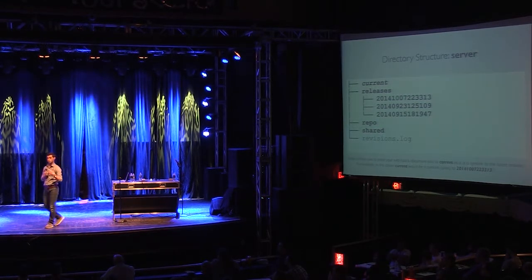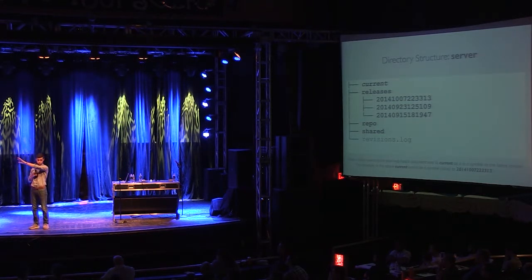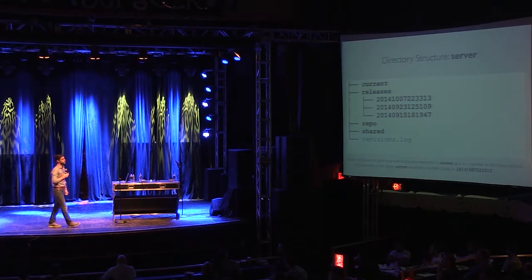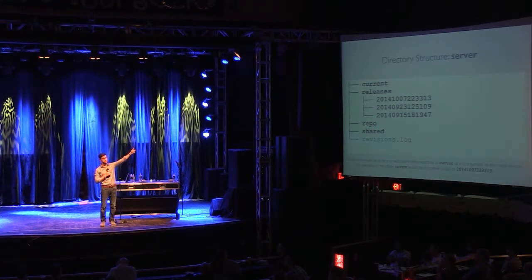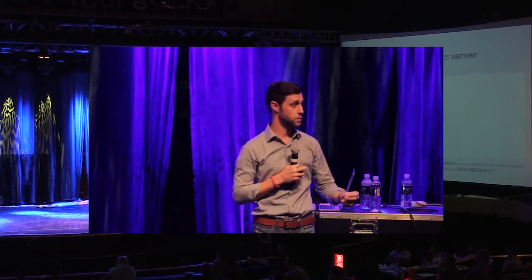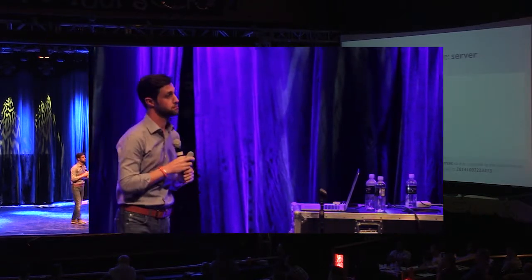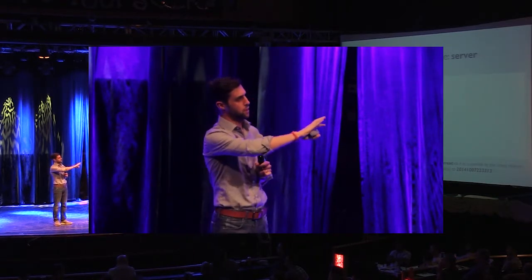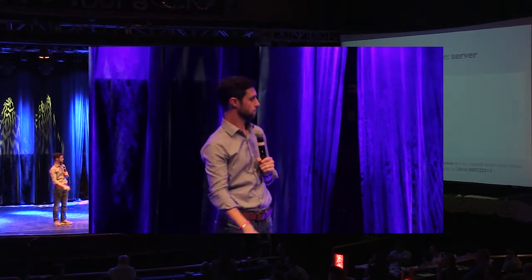And the reason for that is current is actually an alias to your most recent deployment. So what happens is when you run a new deployment, it's going to create a new release directory and snapshot. It's going to do all of those tasks and the builds, whatever you configure it to do. And then when it's ready, it's going to symlink current to that release, which makes that release live. When you do a rollback, because we have versions of these releases, Capistrano just changes the symlink to the next previous release. So rollbacks happen instantaneously. Pretty awesome. So the directory structure for your server, pretty straightforward and simple there as well.